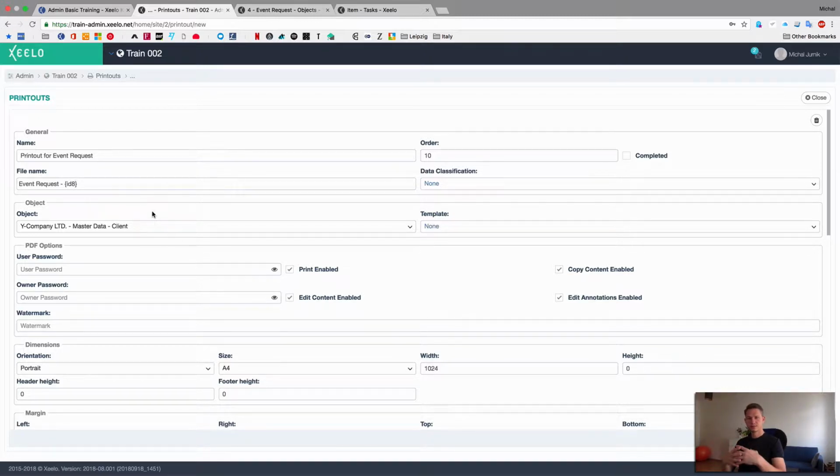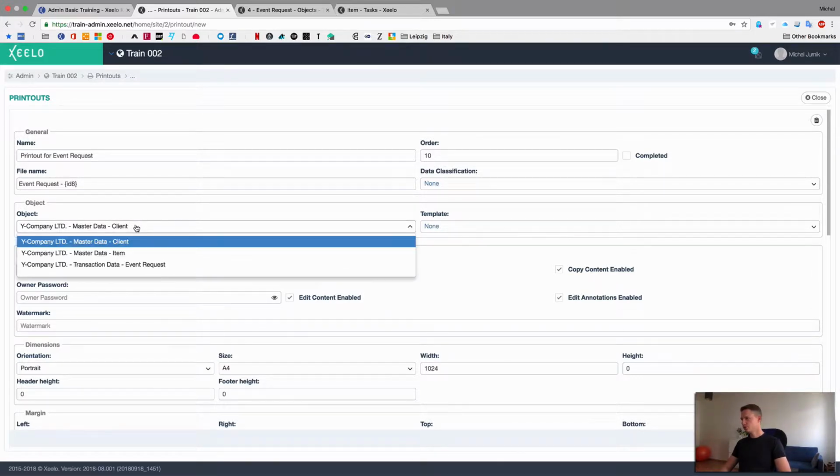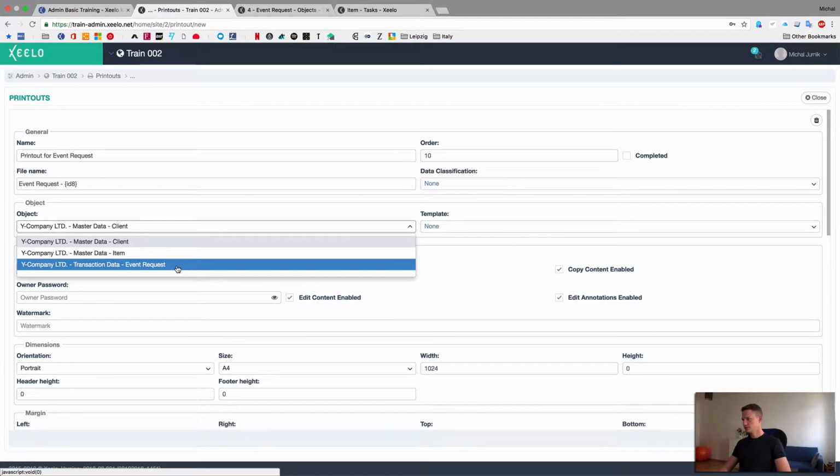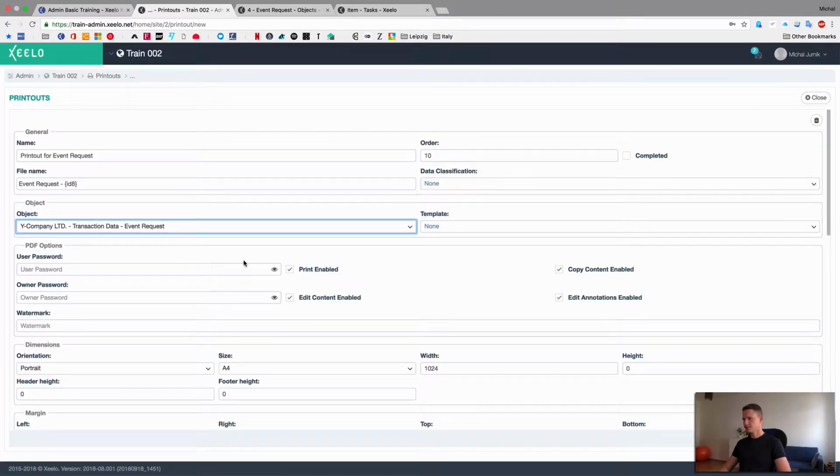Now, whenever I want to download data from that particular request, the file will be named even request and then the title of the even request. All right, and it's absolutely necessary to choose the proper object. So choose even request.